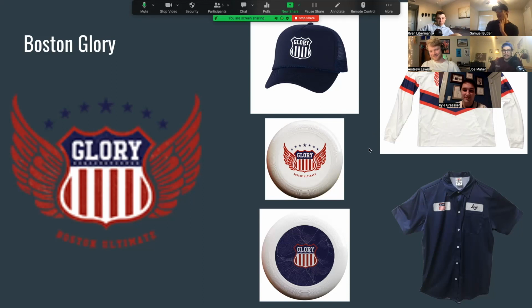I don't know. All right, well, let's talk logo. We've got another shield, but it's got wings and stars. Yeah. It does. I like this one. It fits Boston for me. I don't like it. I don't love it either. It looks like a Mississippi truck stop logo. Oh, is it supposed to be a road sign? Yeah, this is giving me biker gang. Yeah, I don't like it.